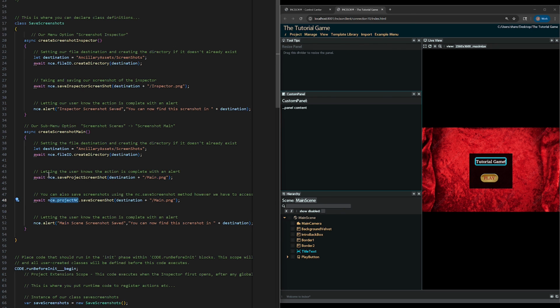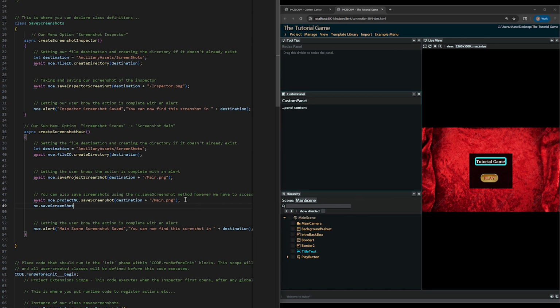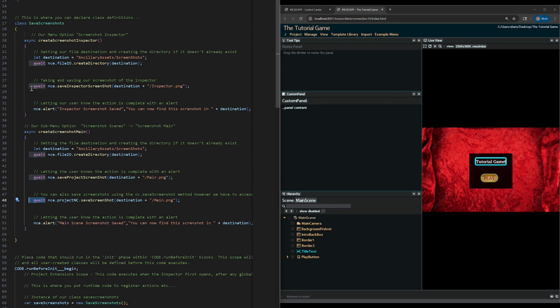You can see us using NCE's method for screenshot capture here with nce.saveProjectScreenshot, and just below that, the same thing is done, but what would have been nc.saveScreenshot is now nce.project.nc.saveScreenshot. In this example, you can also see that we've used the async and await keywords. Because Incisor extensions incorporate functionality that interacts with external processes, using the await tag can be necessary to help ensure that the given commands have completed before the subsequent JavaScript actions.